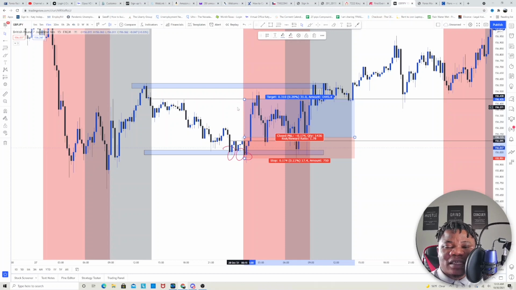Once that gets smashed, I can then move my stop loss to entry price if I have multiple take profits, or I can just have one take profit. Now if I have multiple take profits, obviously I have my 31 pips right there. Now this is another zone right here. We have another high here during New York session. We're looking at 43 pips right there. But if you had moved your stop loss to entry price, you would have been stopped out of this trade, which is good. Now you made some money during London session. Now onto New York session.